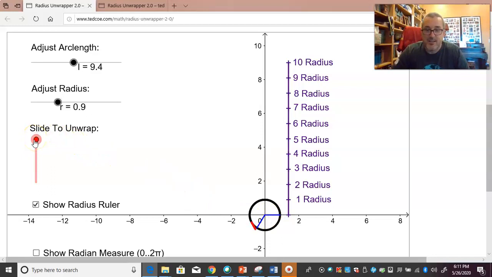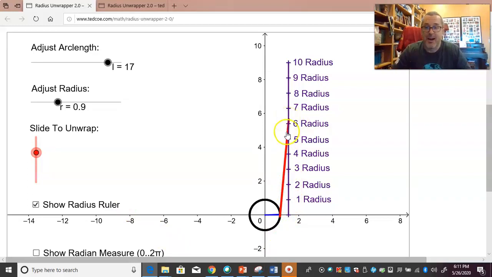Let's see. Let's unwrap. Oops, I have to get a full arc length though. There it is, about there. Okay, if I unwrap, watch, here it comes. Yeah, I don't know why it's so goofy like that. But you can see it. 1, 2, 3, 4, 5, 6 and a quarter. 6.28, 2 pi.